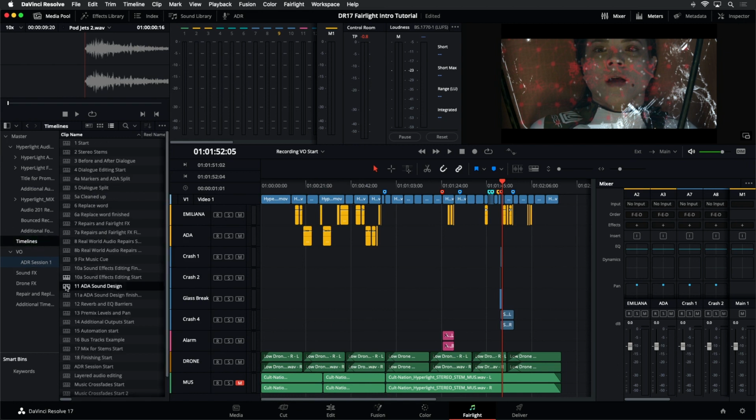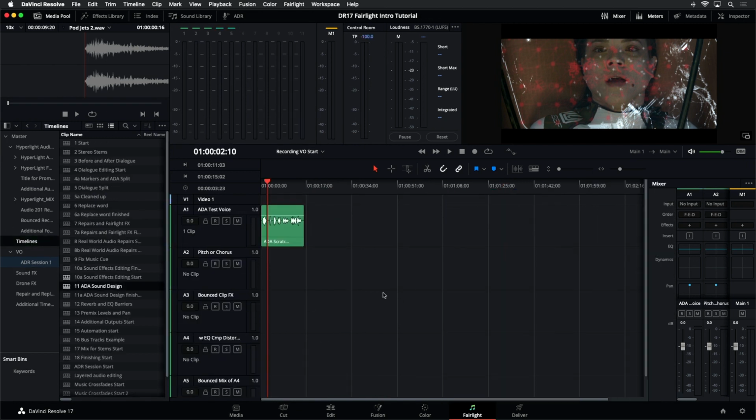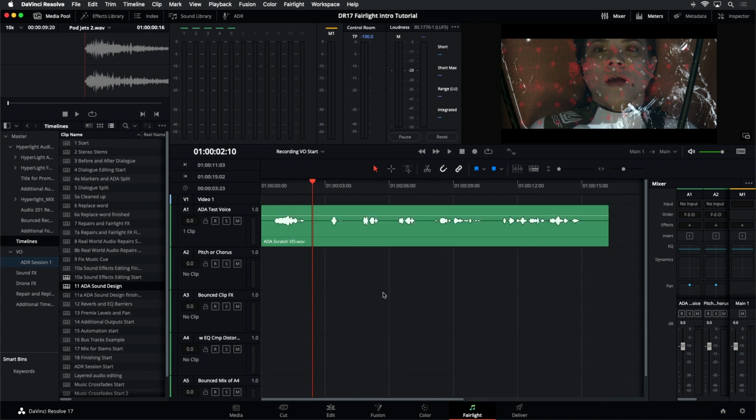I'm going to come down here to something called sound design. Now, sound design is a little more creative, right? Instead of just adding the sound effects, which is also creative and pretty fun, with sound design, you're taking things maybe to the next level. And instead of just taking the sound as is, we have to now craft it to achieve some sort of goal, whether it's to make it feel like it belongs in a specific space, or in this case, we're going to take a voice and make it sound more like a computer.